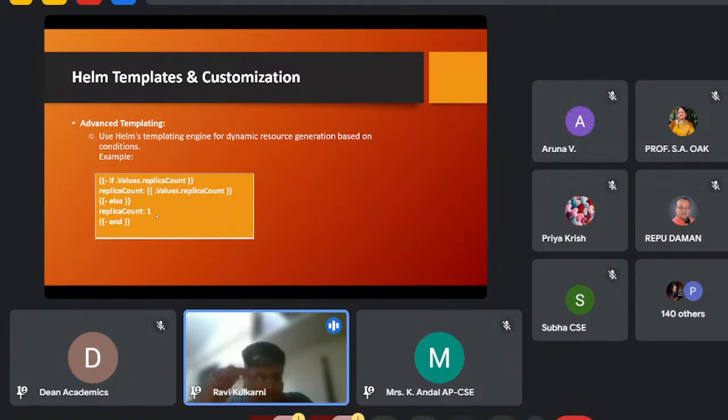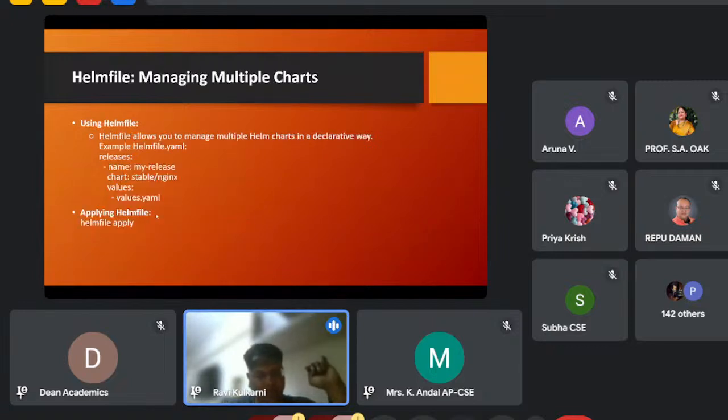we are going to create an if-else loop in the template itself. In the template itself, right? So this is also one way to work, rather than having a simple one replica count. Where can we use it? For example, if there are two environments, or if you want to have some default replica counts defined, and you don't want Helm to fail the release.